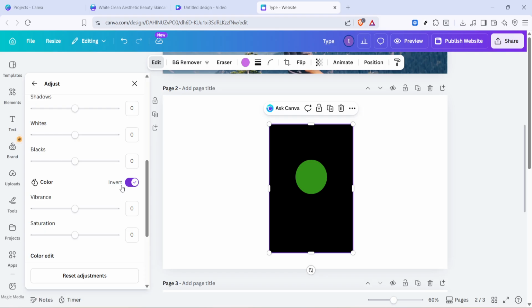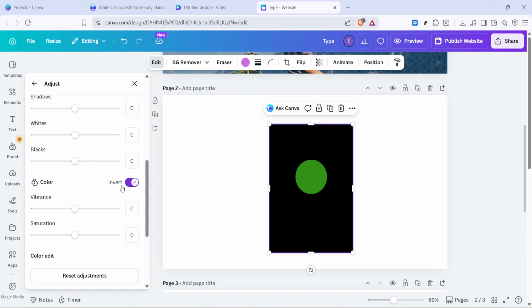A few quick tips as you review the result. If your image has transparent areas, those remain transparent. Only the visible pixels are inverted. This effect works well on photos, flat illustrations, and logos, but busy images with heavy noise can look intense after inversion. Use Undo if you want to compare before and after quickly.